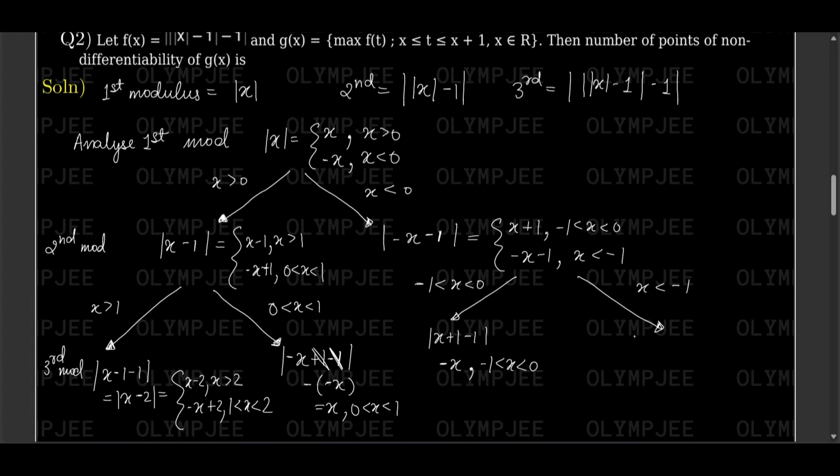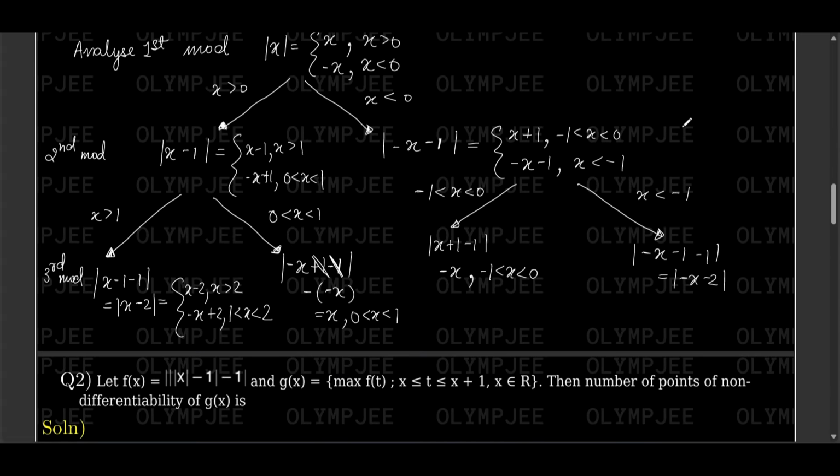Now let us analyze this. So it will be minus x minus 1 and this minus 1, so minus x minus 2. So this would be positive if x is less than minus 2, right? So if x is less than minus 2, then it will be positive, so there is no minus sign. And if x is between minus 1 and minus 2, then this will be negative. Assume this x is minus 1.5. So minus of minus 1.5 is plus 1.5. Plus 1.5 minus 2 is minus 0.5. So we have to take a minus sign, right? So minus of minus x minus 2 would be x plus 2.